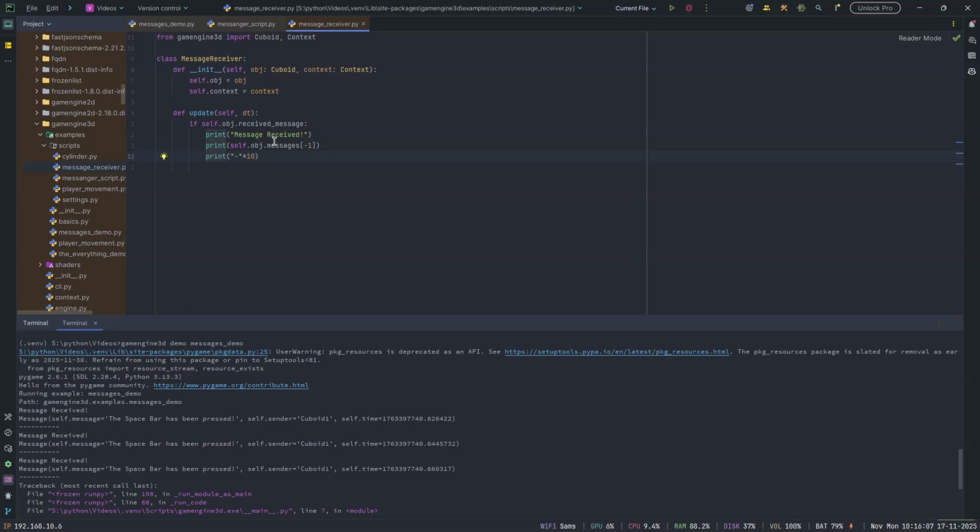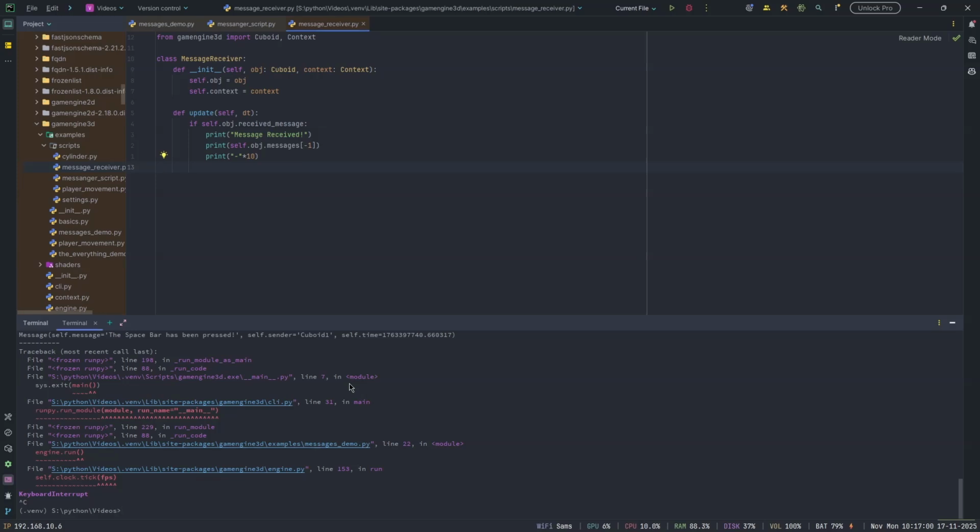And then you can see once we print the messages, it's actually a message class. It's a class of type message, and the message is spacebar has been pressed. Sender is cuboid1, so it will automatically log who sent it. We don't have to pass that in the messenger script. We can just say message and it will automatically know who sent the message. So we'll get the name of the game object, and it also requires the time at which the message was sent. Now obviously you can do something with the message, and you can provide a dictionary instead of a string as a message, but this is how you can see the two game objects can communicate with each other without complex things. You can just send messages and receive them.